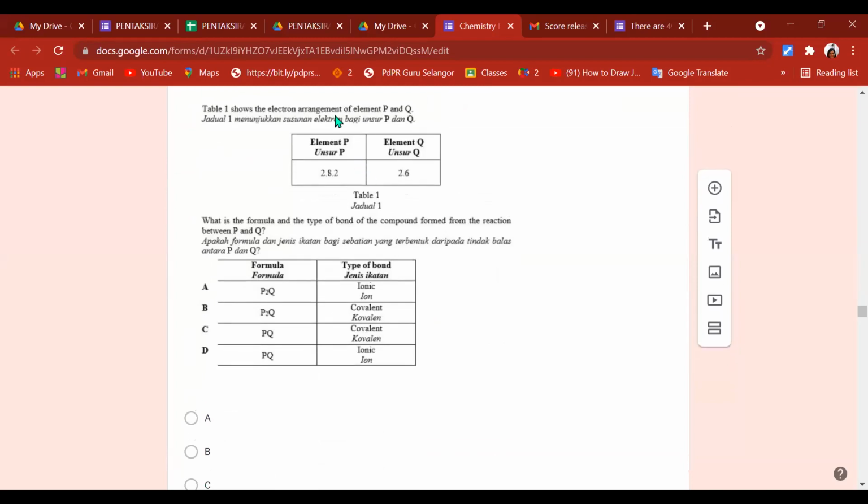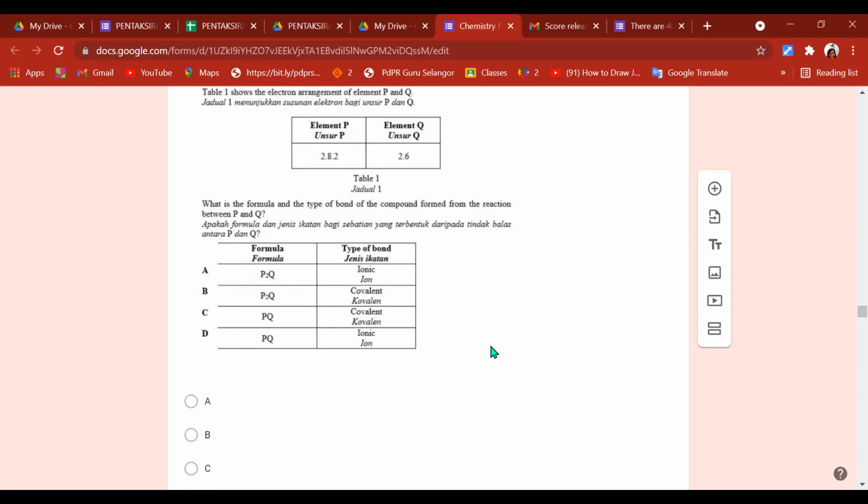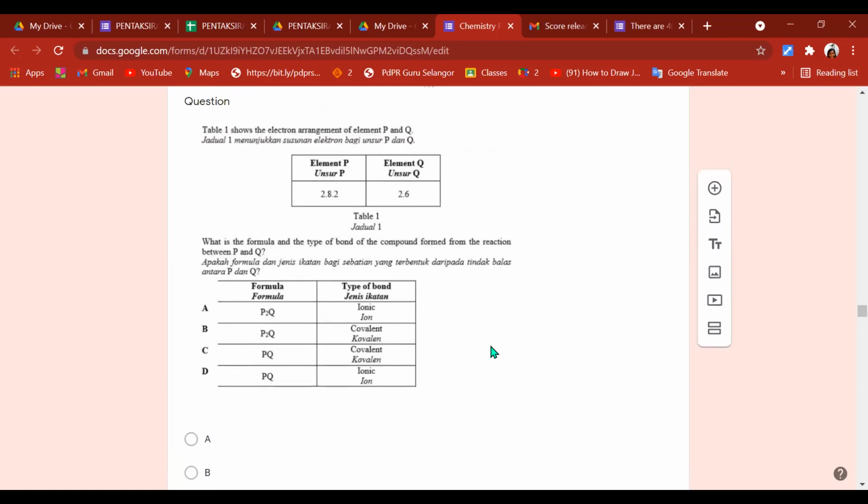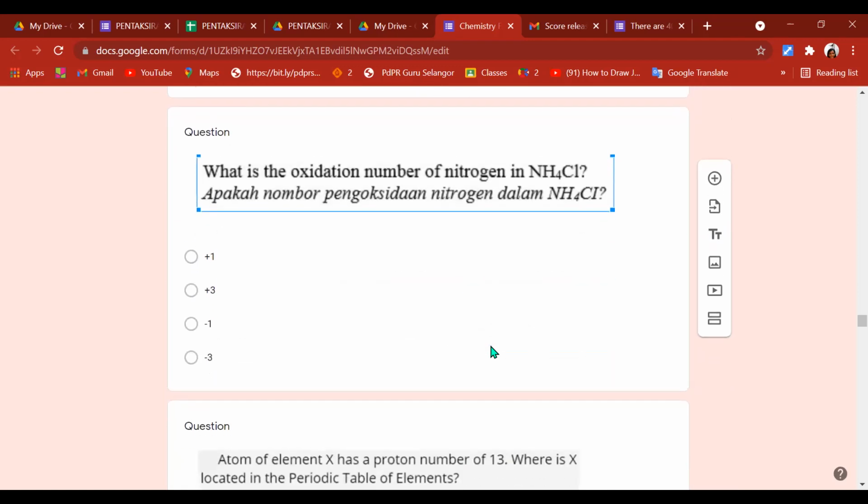Okay, here I've got element P and element Q. You should know this. Is this an ionic bond or a covalent bond? Quickly. Ionic. Okay, it's an ionic bond because metal, non-metal. Now, what will be the formula that I get? PQ is correct, yeah? Okay, D is the correct answer. Very good. Simple ones, teacher is going faster because there isn't enough time. But if you look at the question and don't know, just stop me and I will teach again. Okay, so teacher will leave it as that.